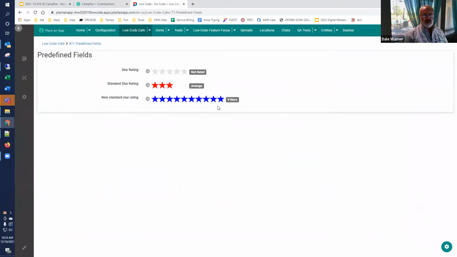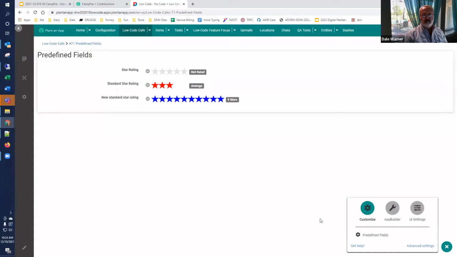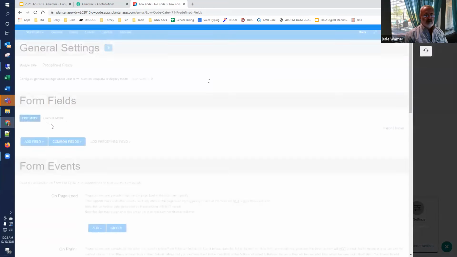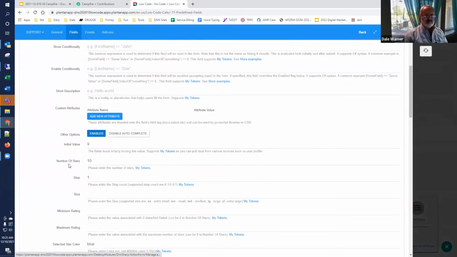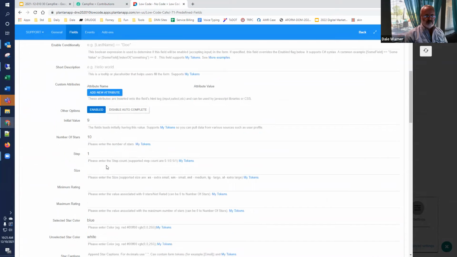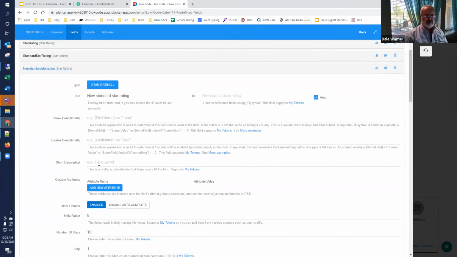So we have a misconfigured one. Let's see what I missed here. Let's get it right before we move on. So stars 10, step 1, white.